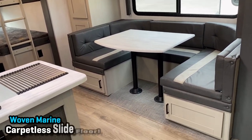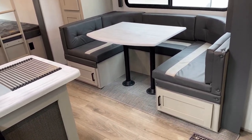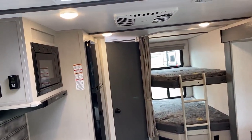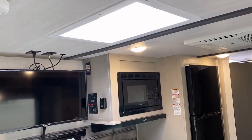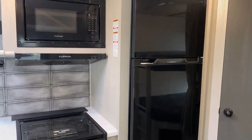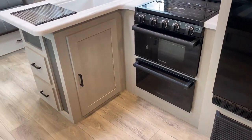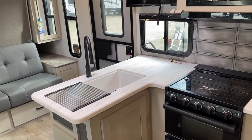They got rid of the carpet — that was hands down the number one feedback item across all Heritage Glen and Hemisphere models last year. Why do they still have carpet? Well, now they don't. The RV is six and a half feet tall inside, which means I'll have my head in the skylight in the shower. They make it look and feel a little bigger in the kitchen by also putting a skylight in that space. Big 12-volt DC compressor fridge is standard. They're still offering an eight cubic foot gas-electric swap option, which you could pair with their solar package for some decent off-grid capability.